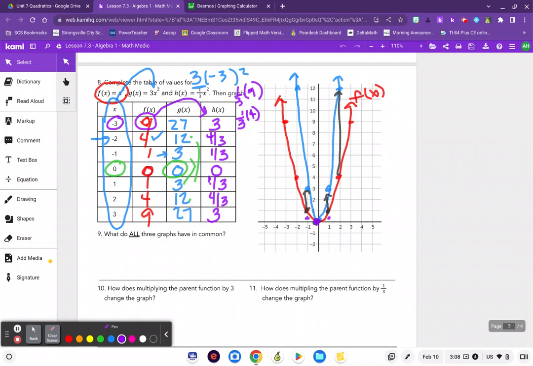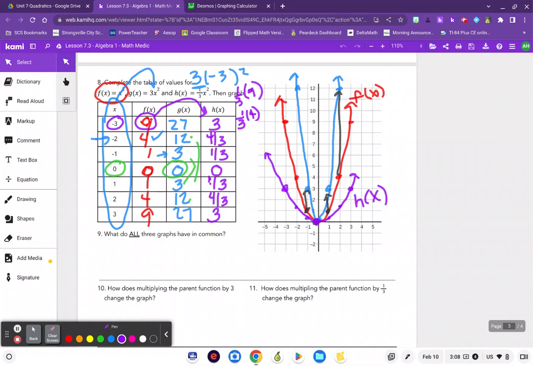I've got the point (2, 4/3). So 4/3 is about 1 1/3, so again, about 1/3 of the way up that square. And then I have (3, 3), and symmetry is going to put (-3, 3). I'm going to go ahead and connect that with a nice smooth curve. I'm going to label this the h function. Boy, I'm still being held down by that (0, 0).